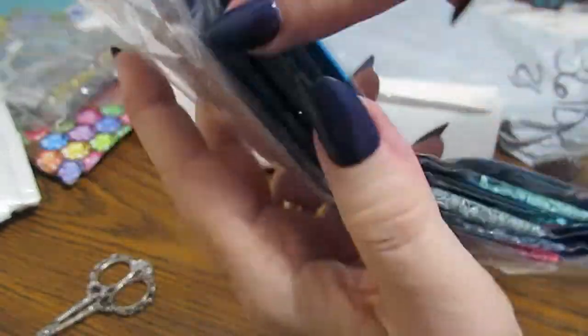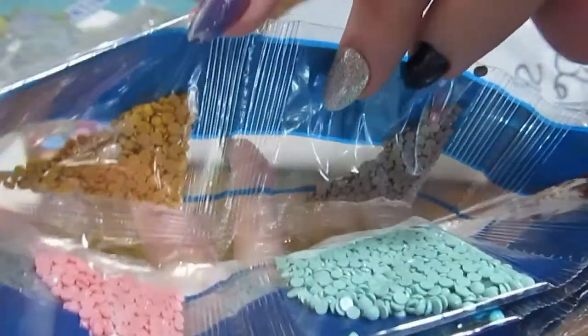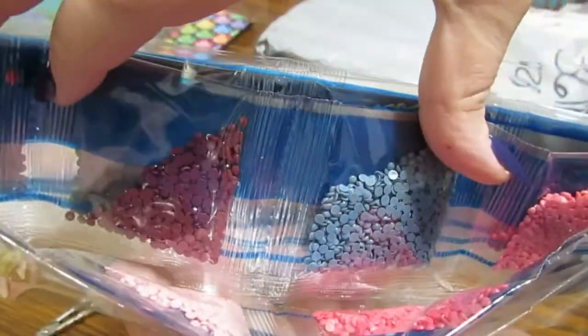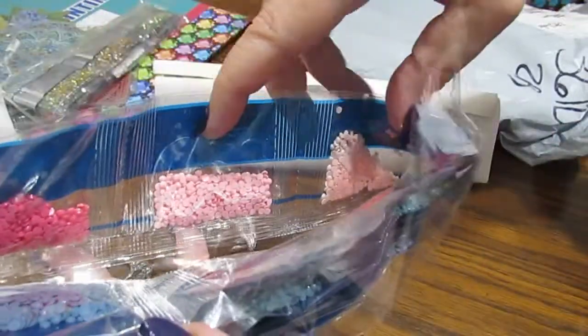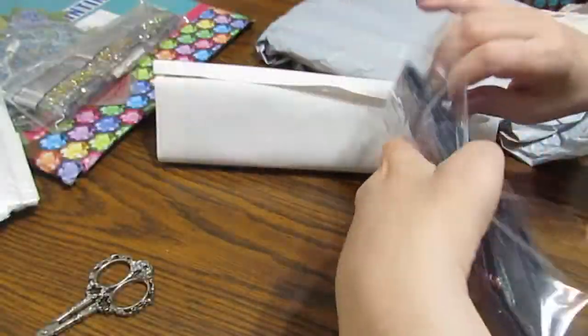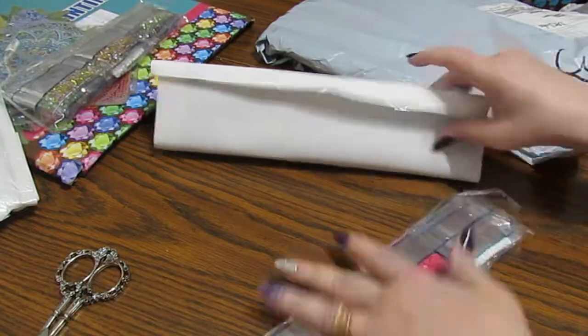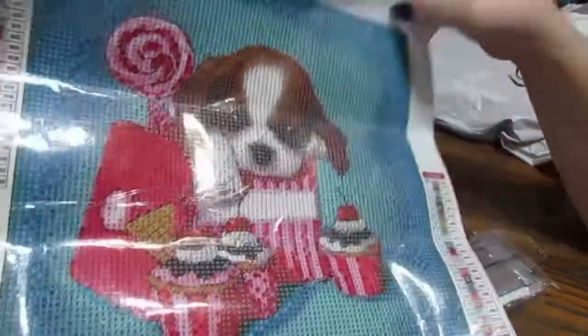I'm just going to kind of show you the colors. Beautiful colors. Oh, that's gorgeous. Yes. So pretty. So you got cupcakes and a sweet little puppy to make. Oh my, this is... These look like sweet little cupcake colors, don't they? That's precious. What do you think? Is that not the cutest little puppy?